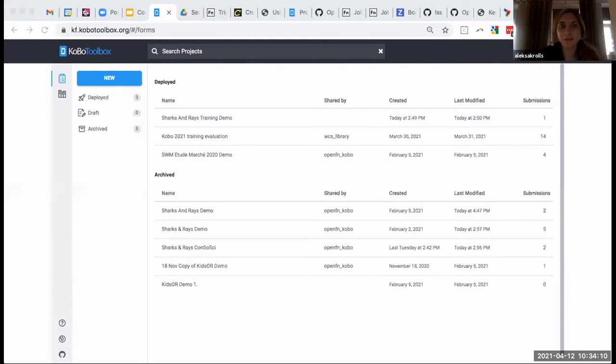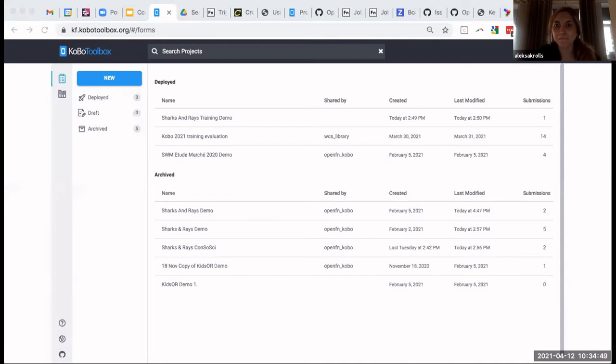Anyone having any trouble accessing Kobo Toolbox? Remy, how's it going your side? Oh, there you go. Jesse, Wulan, how are you all doing?